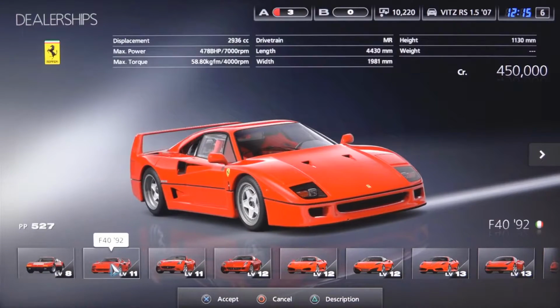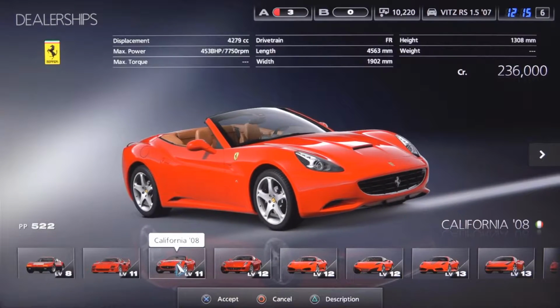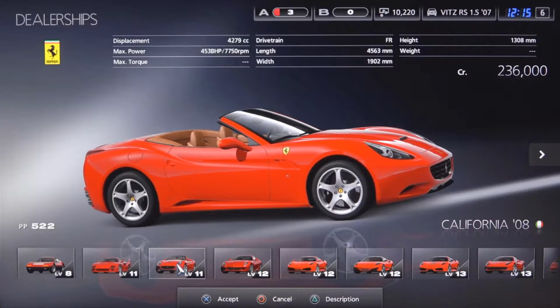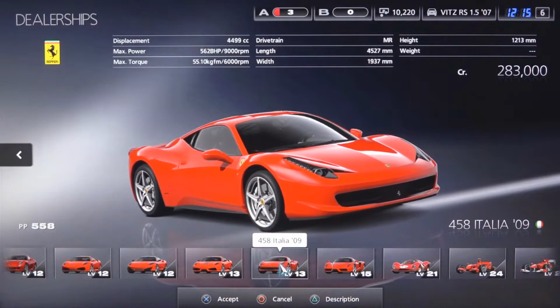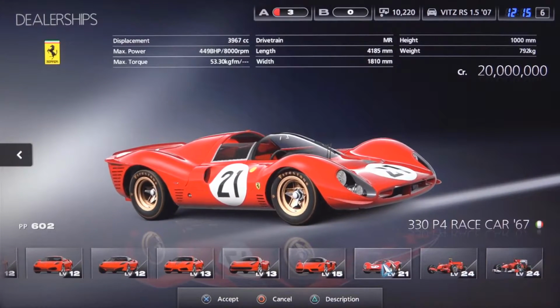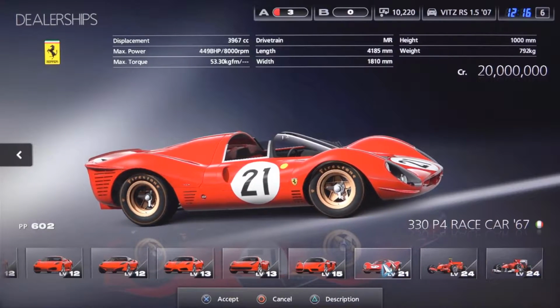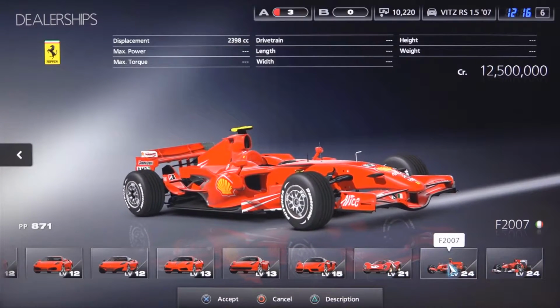What else have we got? 450,000 credits. This is out of our price range. 236, that really does look quite nice. That's a 2008 California Ferrari. I love all the reflections and stuff. They just look incredible. Look at the lights on this. They all have such good styles. Okay, $20 million. Oh yes, if we have 20 million credits, we can get this race car. 1967 Ferrari race car. Oh, look at that. They've even got a Formula 1 car.